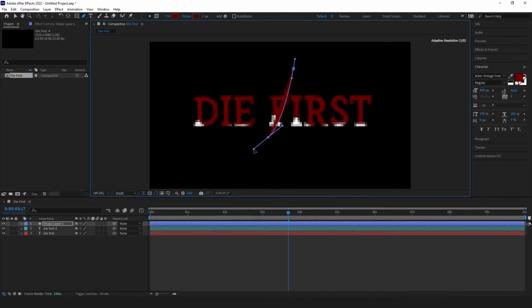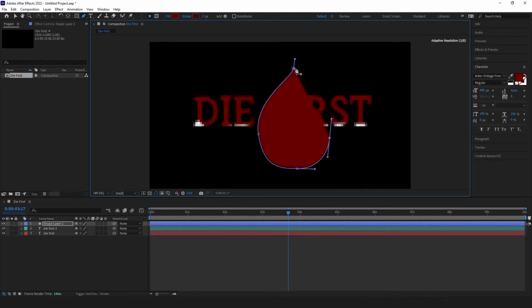So grabbing the pen tool once again, and this time I am not on a layer down below. You can see I was not clicked on a layer. So when I go ahead and use my pen tool, I am making a shape layer. And as you can see, it's taken me a while to draw what I wanted to draw, but basically I just wanted a little drip mark going, like a little raindrop, but like blood.